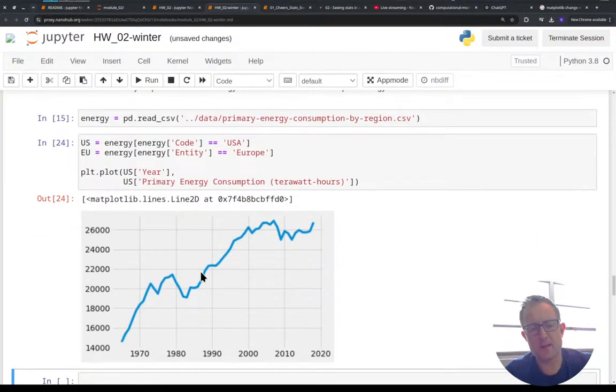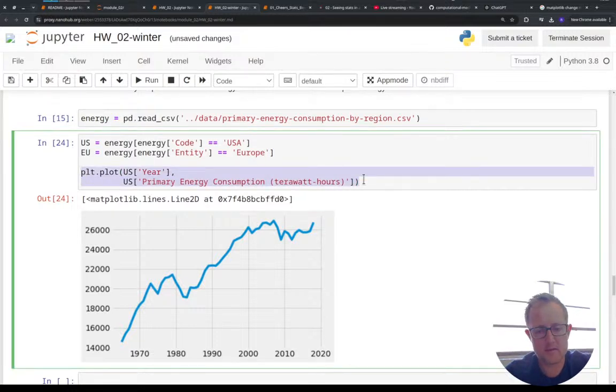If I look at year versus energy consumption, there's something weird happening in the 80s, and something again in the 2010s. But there definitely seems to be some kind of change as time goes on, in energy use.